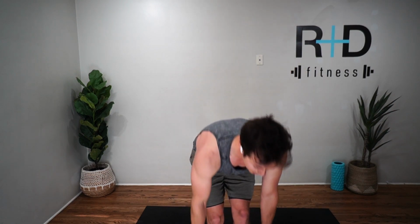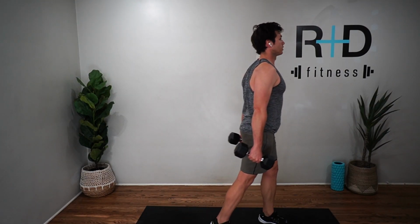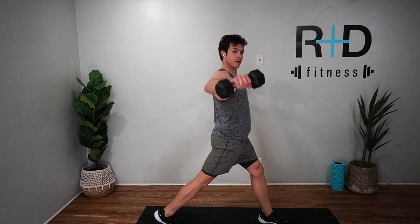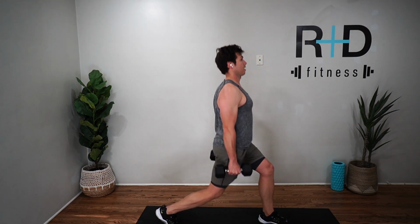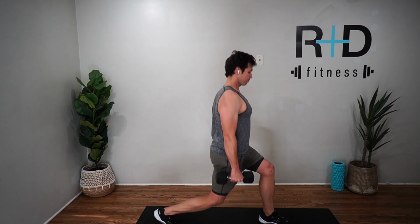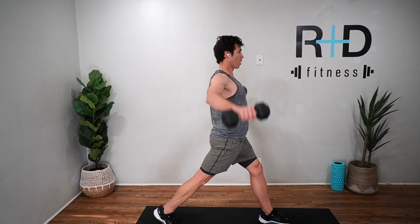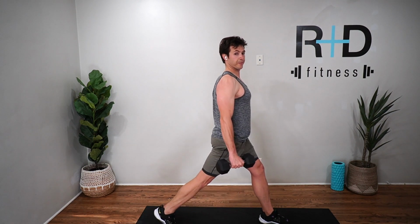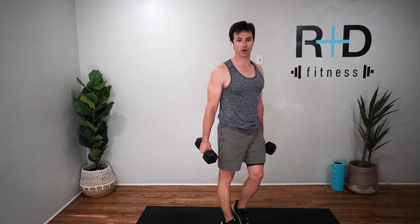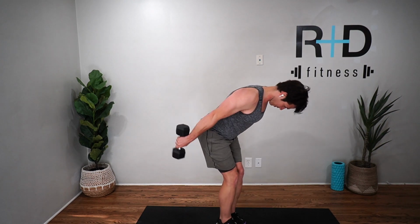Okay, split squat, deltoid raise. Coming at you. Left foot forward, right foot back. In three, and two, and one. Arms extending right out to the side, working that middle deltoid here. Four, three, two, one, and drop. Feet together, bent over, bicep curls coming at you. In four, in three, in two, let's go.